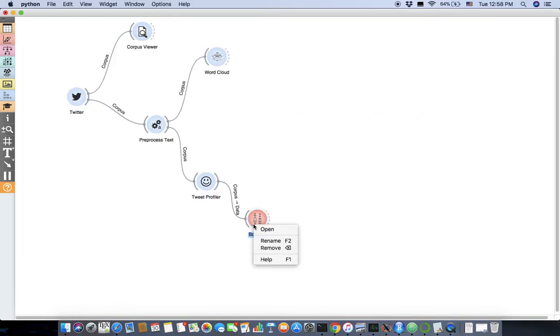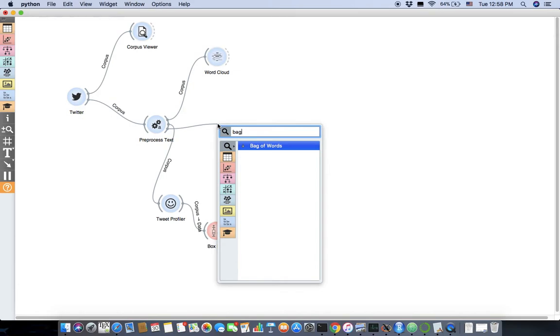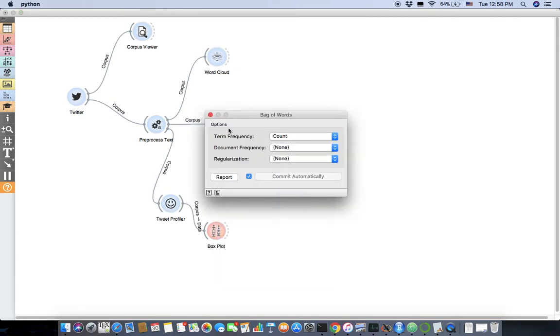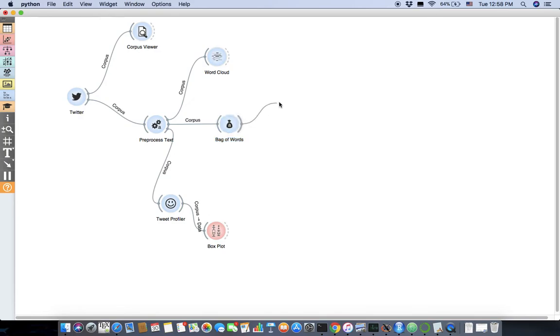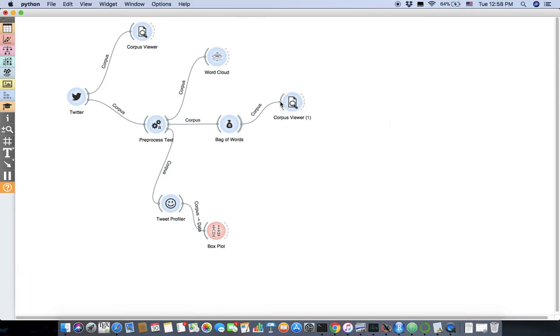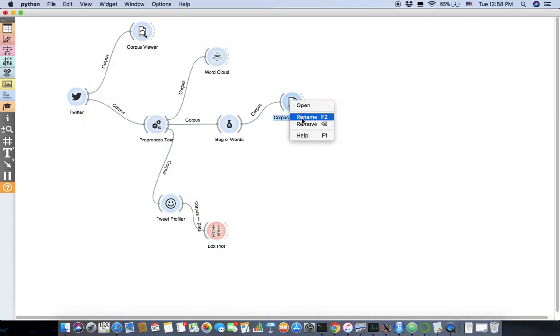Now, let's get to the serious stuff, classification. How can you do classification? You should make a bag of words. It's the same way as we embedded our image, we're going to do a bag of words thing. We can check it in a corpus viewer. You see the bag of words, just making a bag of words from the tweets.